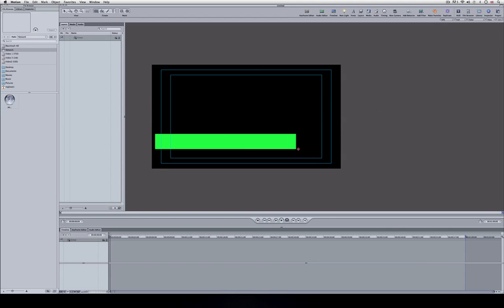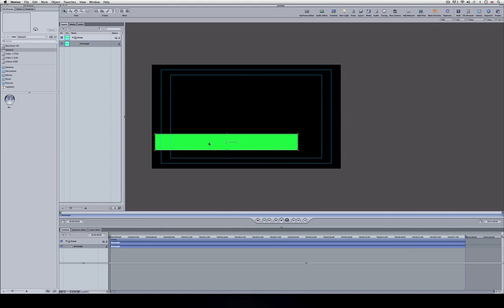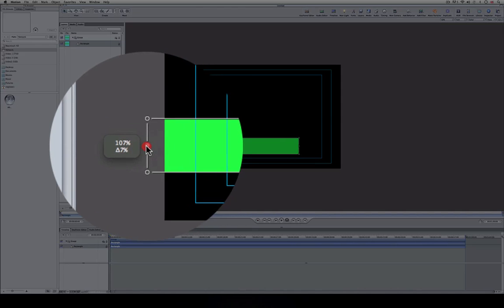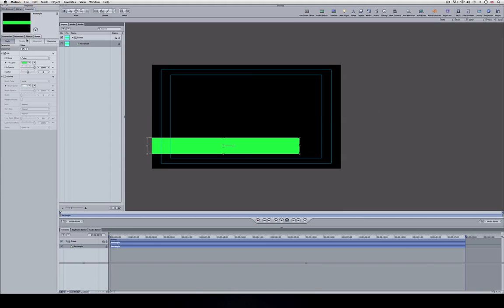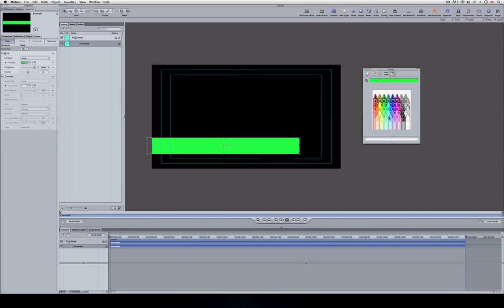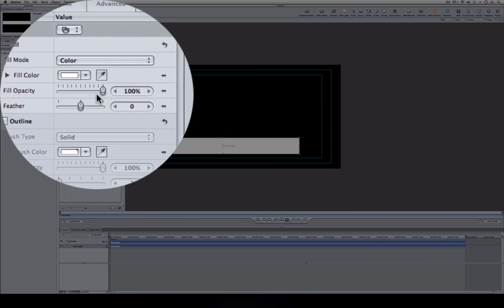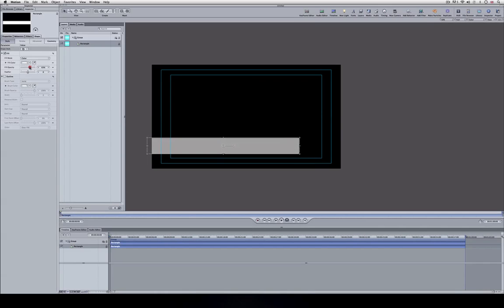Create it whereabouts you want it to be positioned. Stick it about there. And then just stretch it over so it comes away from our canvas. That's a nice back, right? Let's go to our inspector and just change the colour. I'm just going to choose a white one here. And I'll bring the opacity down just so you can still see the image in the background once I use it for the films.